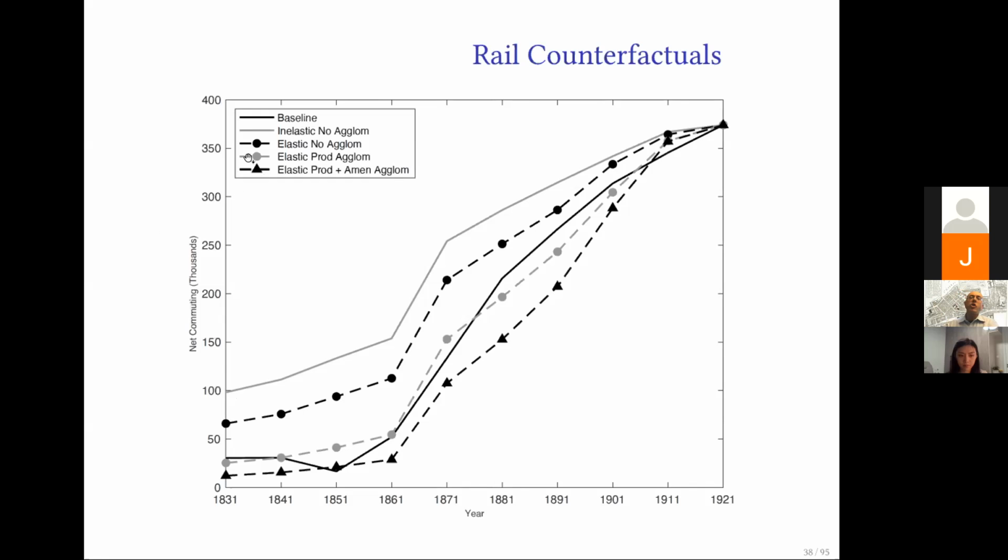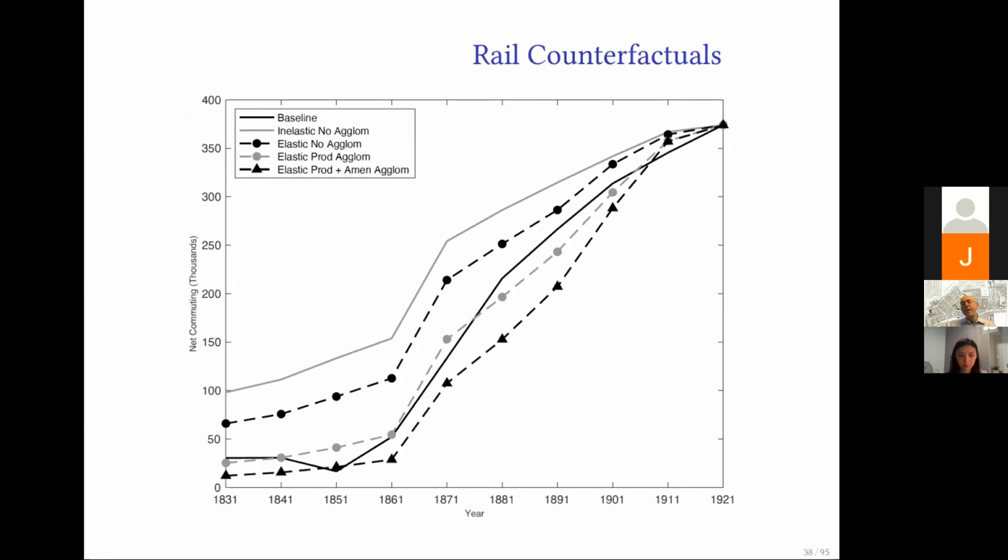What are the other counterfactuals? Well, in the other counterfactuals, we progressively perturb assumptions of the model. First one we say is, well, let's start in 1921, but instead of holding floor space constant, let's allow the supply of floor space to respond with our estimated floor space supply elasticity. Those are the black dashed lines with circle markers. Next thing we do is we introduce agglomeration economies in production with our estimated parameters. They're the gray dashed lines with circle markers. The very final exercise we do is we then further augment that by allowing for agglomeration economies in residential choices, and that's the dashed black line with triangle markers.